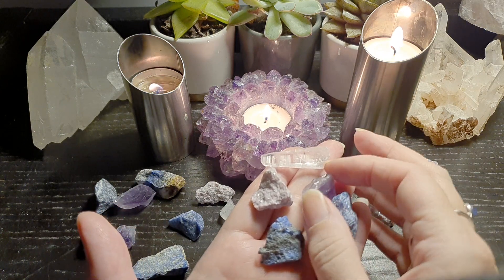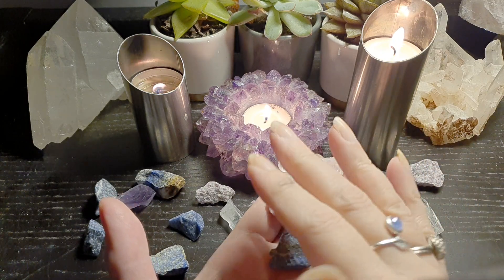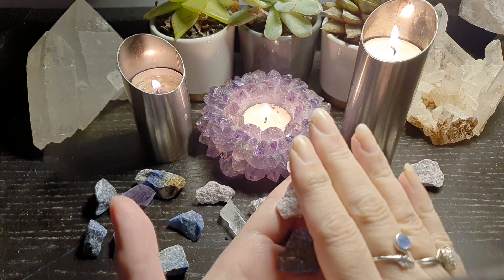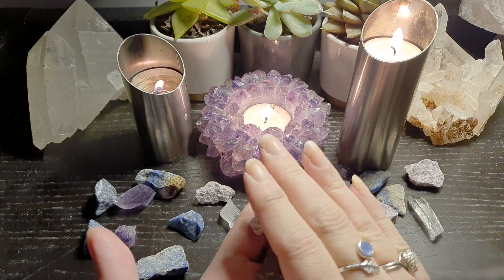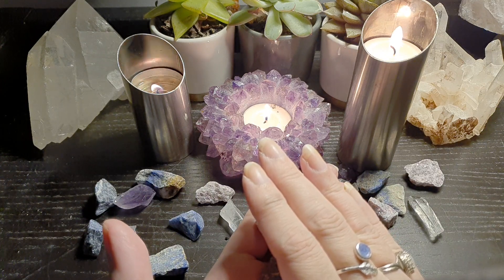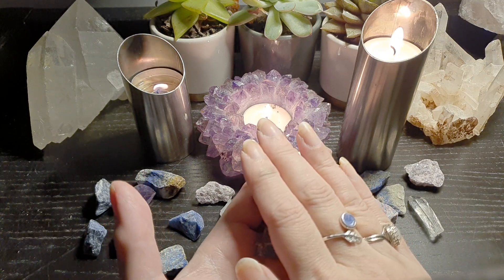Now while the crystals are in your hand, put your hand above and enclose them, and imagine your energy flowing through both your hands through to the crystals and out the other side and up into your arms, so that this crystal energy is entering your body. You can either sit and focus, looking at the candles waving and flickering, or you can close your eyes and really imagine that energy entering your body. This is a great time to do breath work.